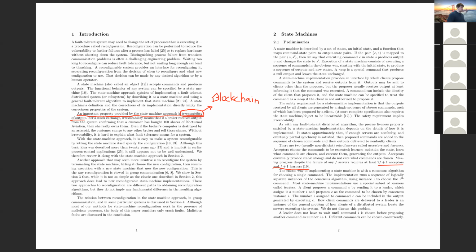So yes, this paper talks about two approaches.